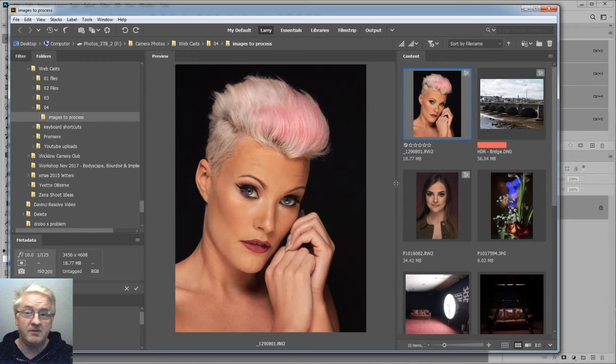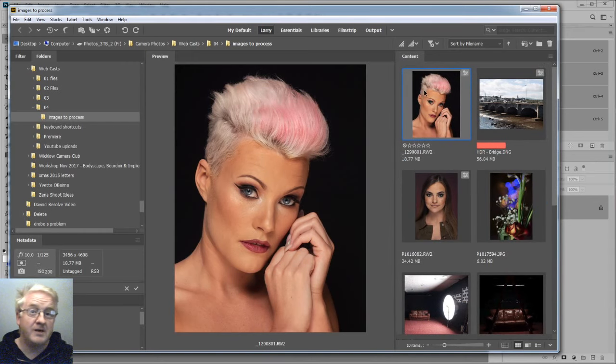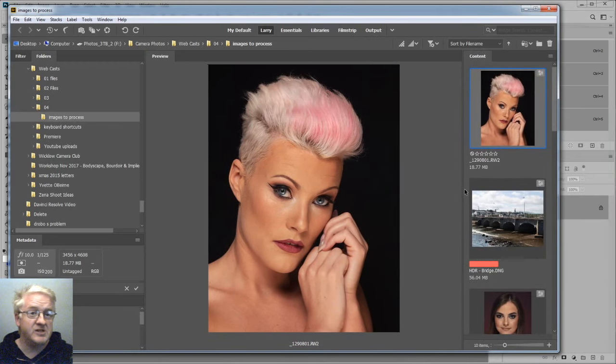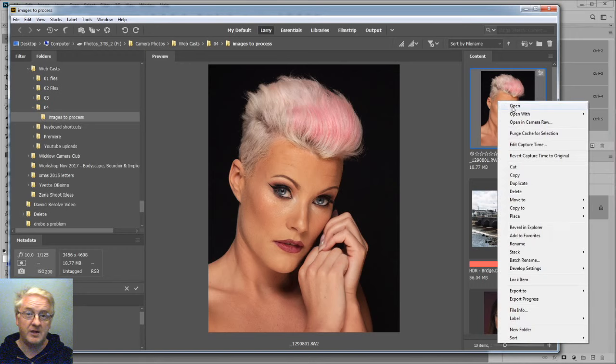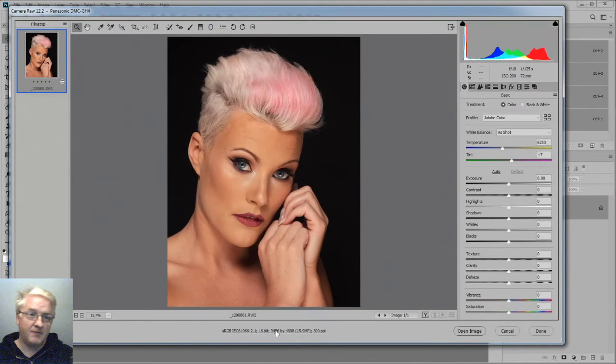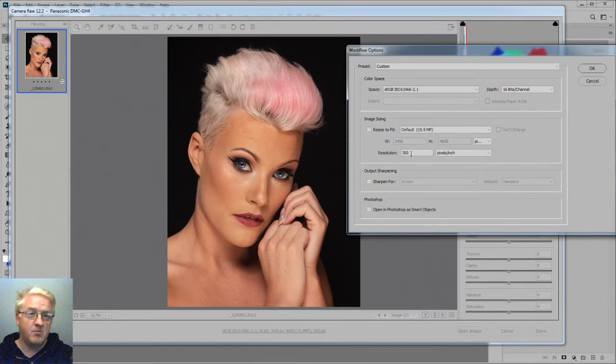Everyone wants to be able to batch process their images, okay? So my image is there. I have a few images that I wanted, and I picked them specifically because of this. I have RAW images and I have JPEG images, and this is critical. Your RAW images will come in from Camera Raw at 300 dots per inch, if you have set it up as follows. So I'm going to right click and say open this raw file, and you just have to make sure when it opens into Camera Raw that if you click on that bottom bar down there, it gives you an option. The resolution might be set to 240. Just set it to 300 dots per inch.